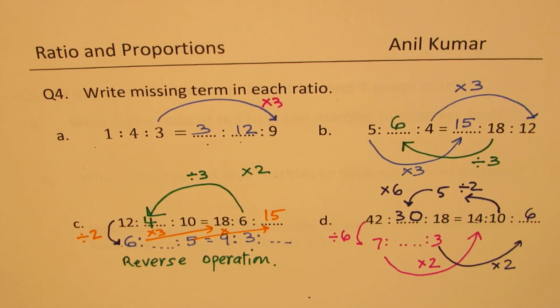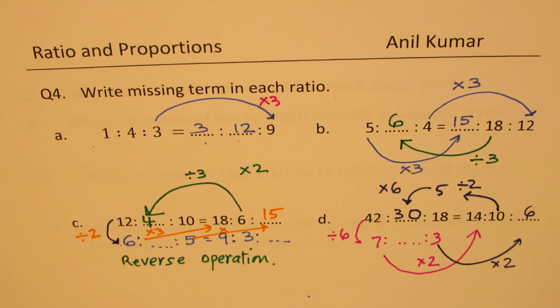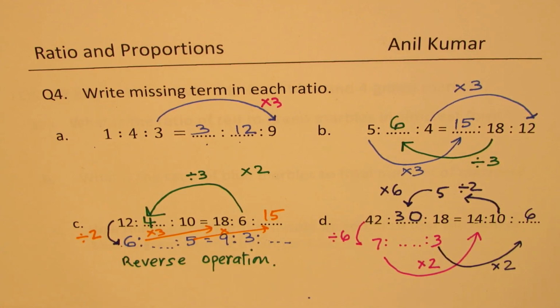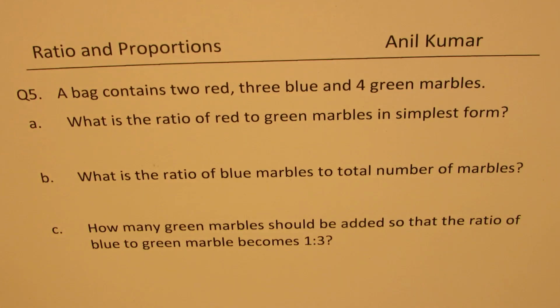So the reverse operation is to be performed to get the equivalent proportions, as we've done in this example. Perfect. Watch it carefully, right? Try to simplify and then get your answers. Once you are clear about it, then let's take the last question here, which is question number 5. Now, question number 5 is a word problem, correct? I'd like you to pause the video, read this question, answer, and then look into my suggestions.